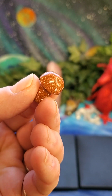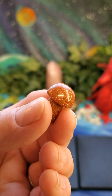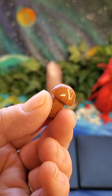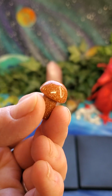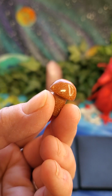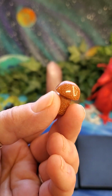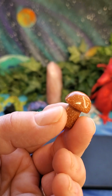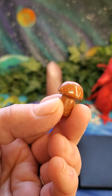And so then they add copper salts. So that kind of makes it this metallic-y. It is an energy generator, just like crystals. It is a good deflector of unwanted energies. It is a stone of protection. It can help boost your life force energy or your chi. It's really good for doing healings, including long distance healings.